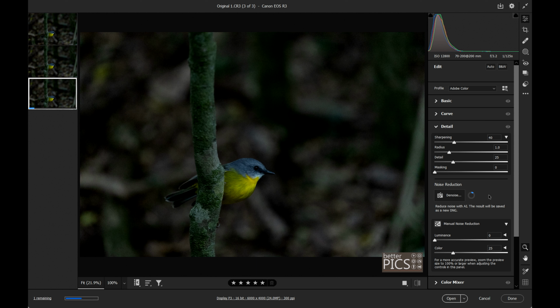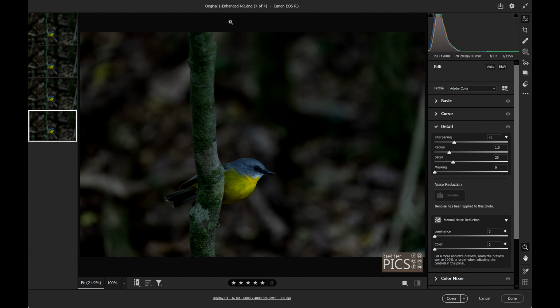Now, if we have a look down in the bottom right-hand corner, as well as near the noise reduction, we've got a little progress wheel there, as well as a progress bar on the bottom left-hand side. And as that continues through the process of reducing the noise in this image, you will see that it will spin around. We'll speed this up, of course. All right, so it has created that new DNG file.